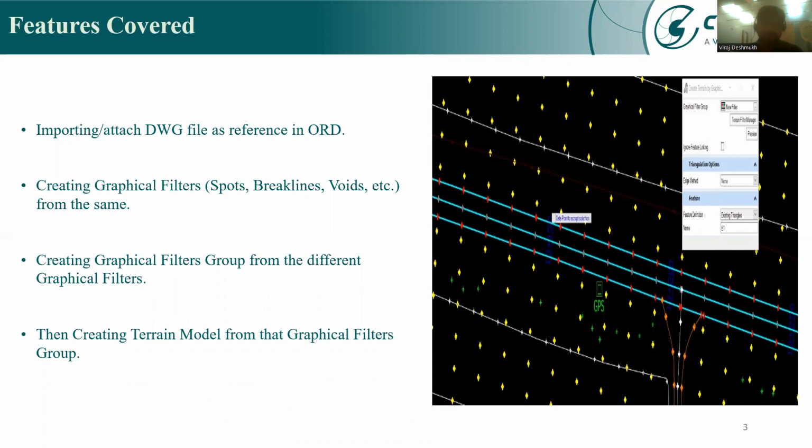We'll tell the software which spot or which element is graphically represented by which thing, either spots, break lines, voids, etc. Then we'll create a group from the same. If we need, we can create a group, or if not needed, we can create from an individual graphical filter also. Then we'll create a terrain model from that graphical filter.